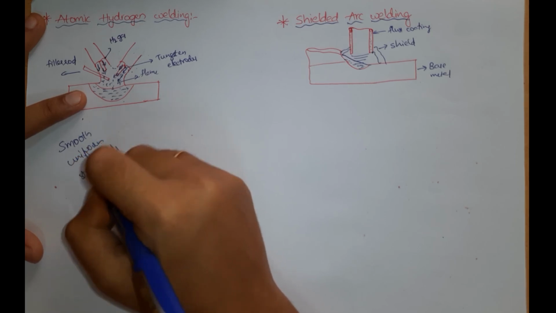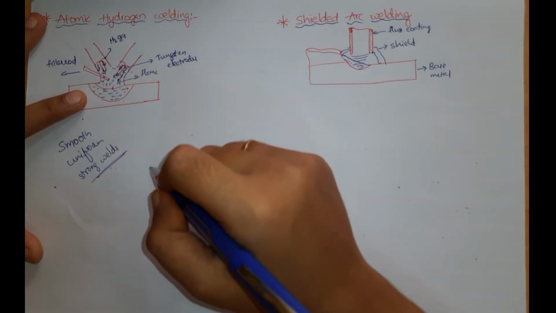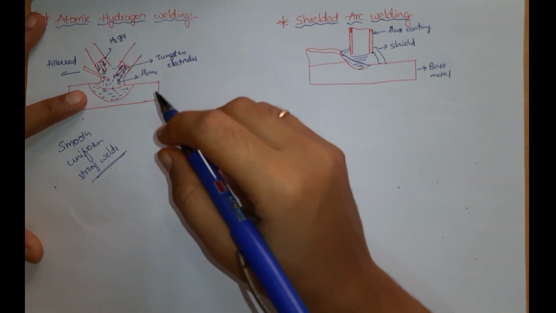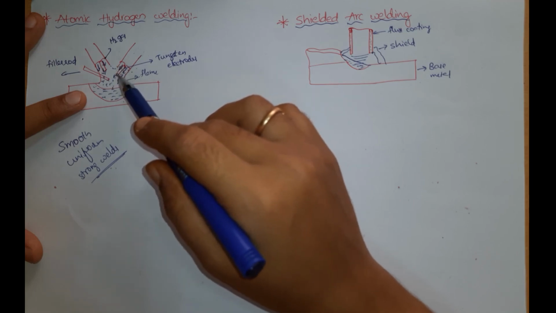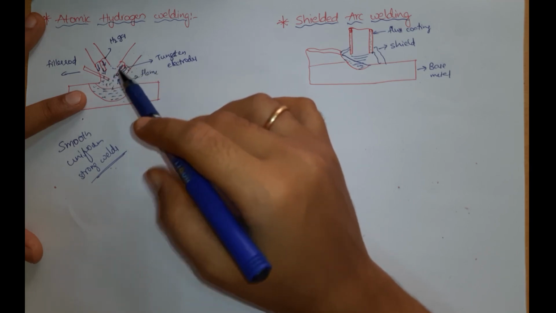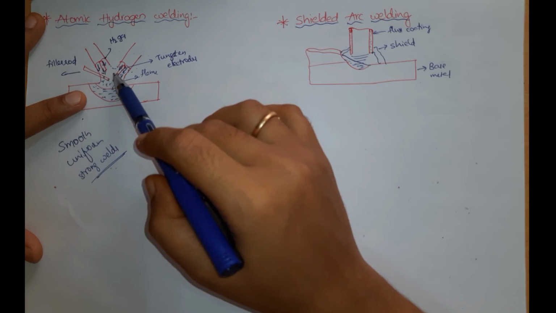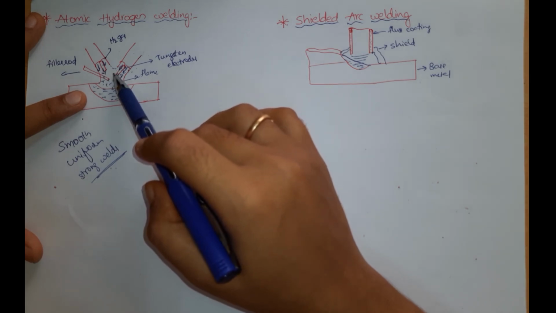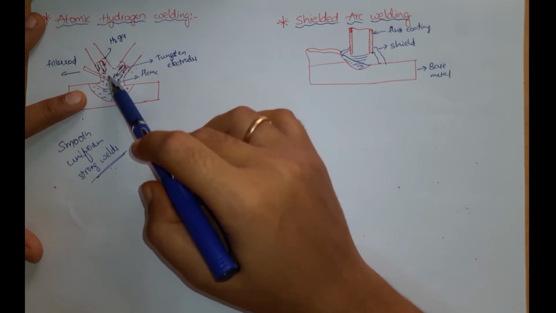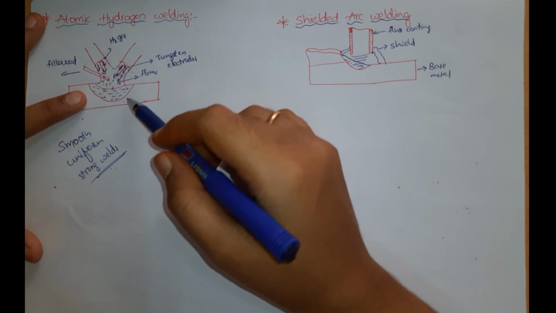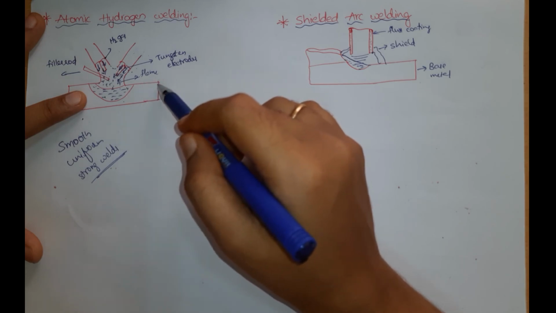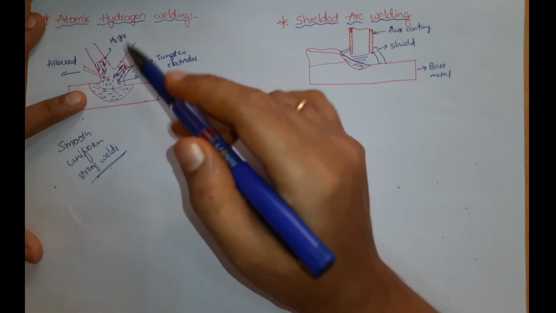Fusion welds. What is meant by fusion welds? That is nothing but the combination of two metal pieces. By using this method, we can heat the hydrogen to any desired level so that two non-uniform metals can also be welded. So this is applicable for both ferrous and non-ferrous metals or alloys, the most efficient method of welding.